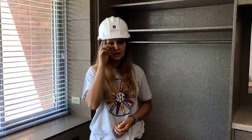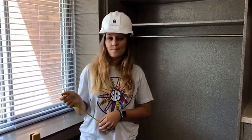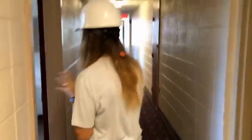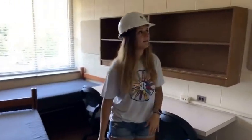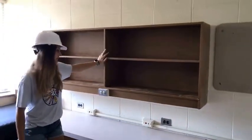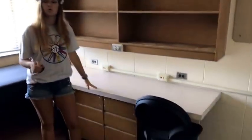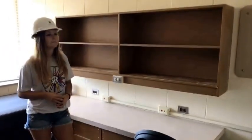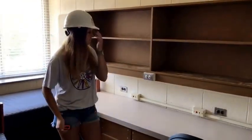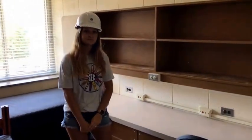Sarah asked: do all the rooms have wooden floors or are some tile floors? Some are tile floors. So let's walk over and look at one that has a tile floor. This would be the tile floor — this is more of your typical Pomfret dorm room. You're going to have this board behind where you can hang pictures, and then these are the shelves we were talking about — you can't move these. You can't move this desk either — you can only move the beds. We found that students almost always prefer movable furniture, so we've been transitioning to much more movable furniture.